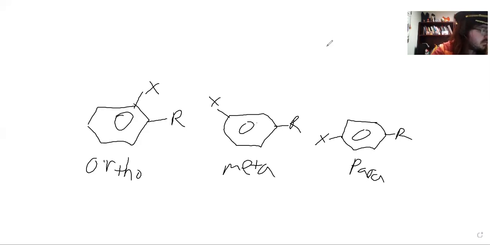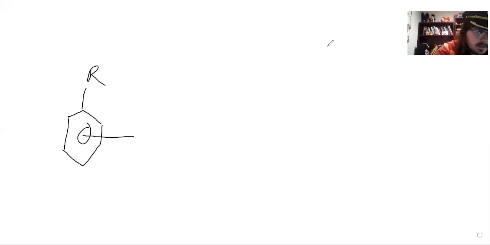Now, if we have trisubstituted, we will just try to give them the lowest numbers. So it's not an easy naming like ortho, meta, para. We'll just try to give them the lowest numbers possible. And if the substitution pattern is not specified, if I have R, we often just put the substituent coming out of the center. So if we don't quite know what this is, or we have a mixture, we can just put that coming out of the center to say it's coming out somewhere.